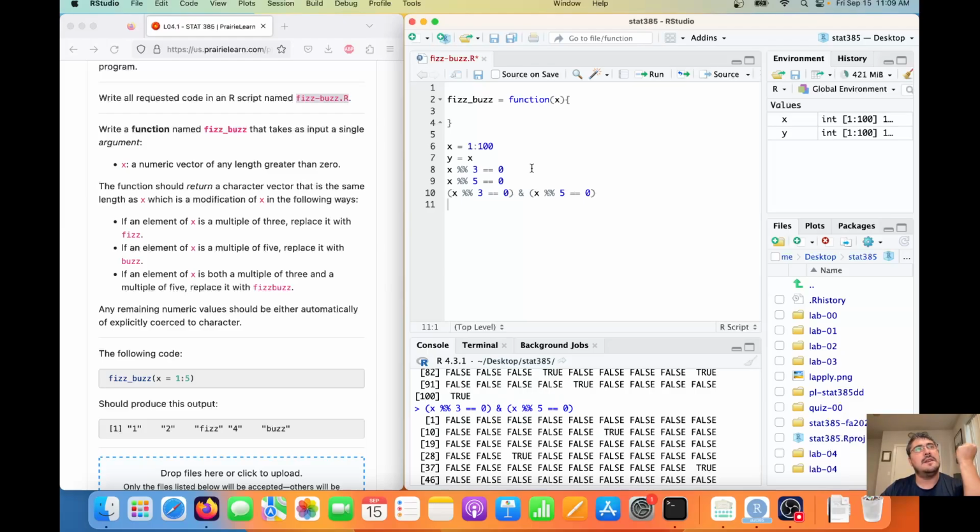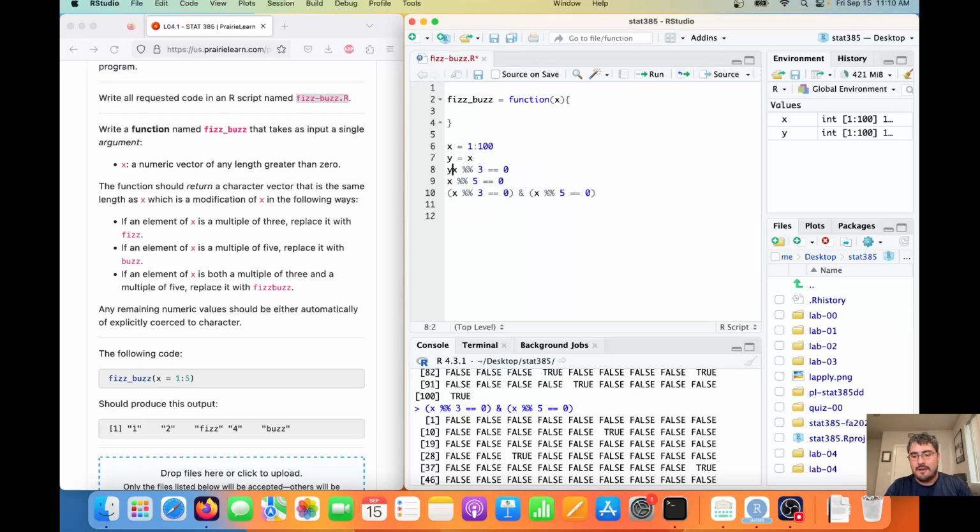One way to do this is I could give this index vector a name, but what I want to do is use the fewest lines possible. So I'm not going to give these things names and then use them down the road. I could call this div3 and then do something like y[div3] and make my changes, but I'm just going to do this directly.